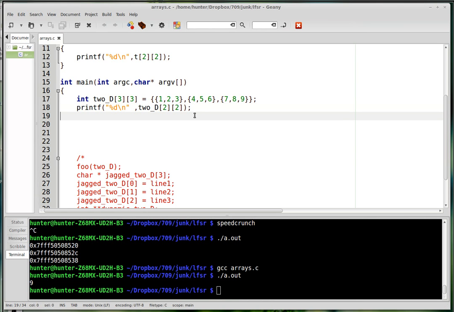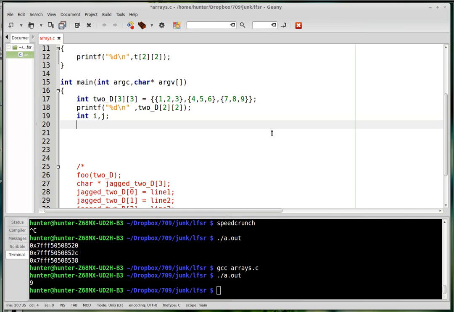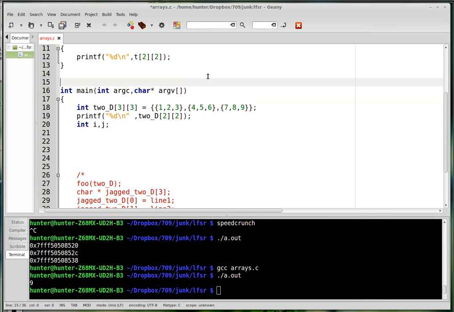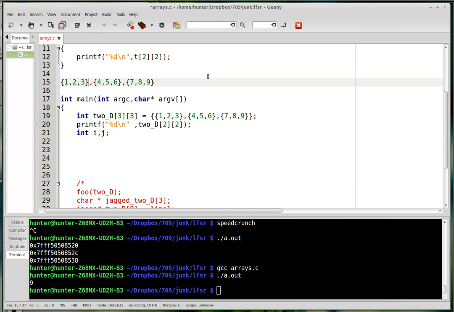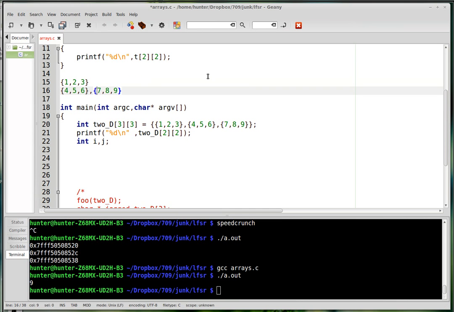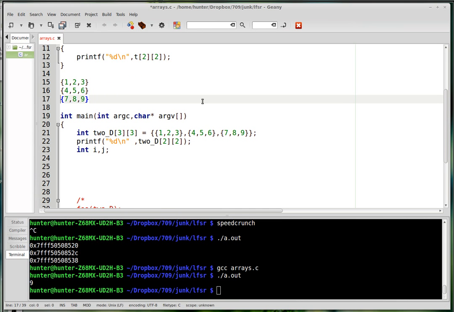If you wanted to print out all of these things, this is something that you frequently need to do, so let's do it. We need two counter variables, one to go across and one to go down. To make clearer what I mean, I'm thinking of this thing as being a square, like a matrix. So I'm thinking of it as having rows and columns. It has 3 rows and 3 columns, which of course go 0, 1, 2, not 1, 2, 3.